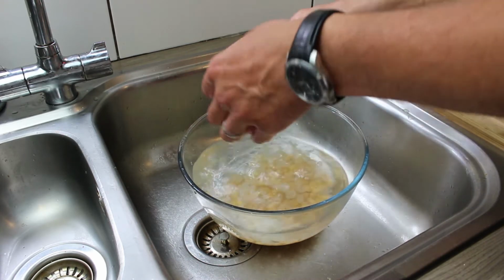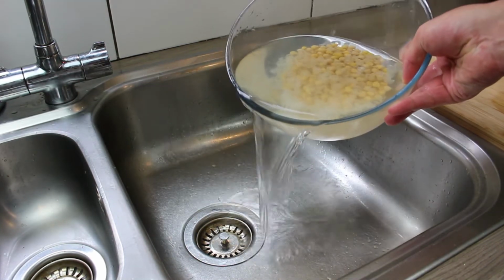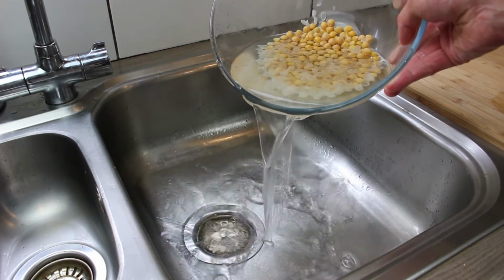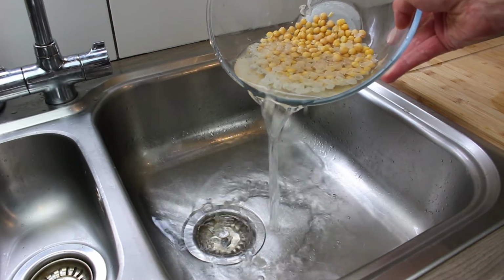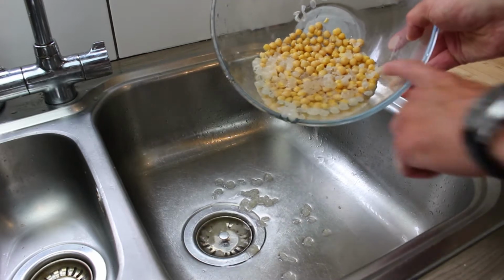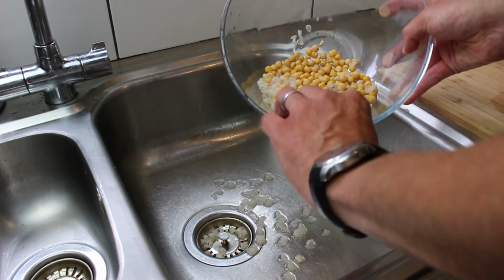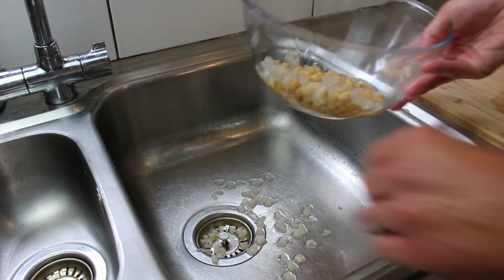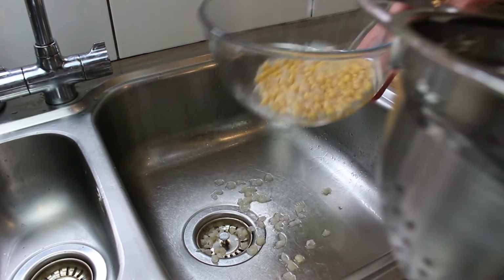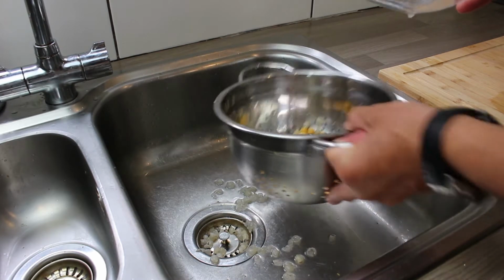So you see I'm just doing the same thing again, agitating the chickpeas. As you pour off the water, you'll see the shells float off down the edge. There's probably a tool to do this, so if you peel chickpeas regularly and know a better way to do it, put it in the comments, because I'd like to know. This was nowhere near as time consuming as peeling each one on its own. It's actually pretty quick, but there might be a quicker way of doing it.